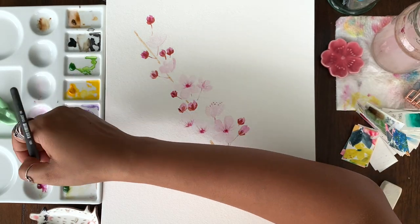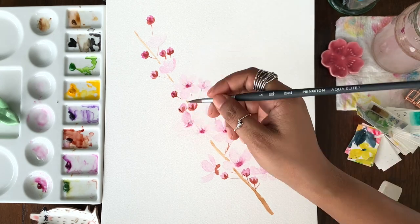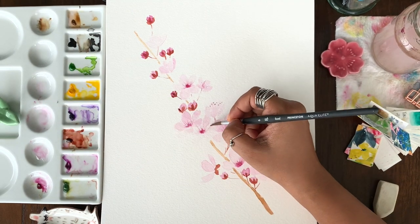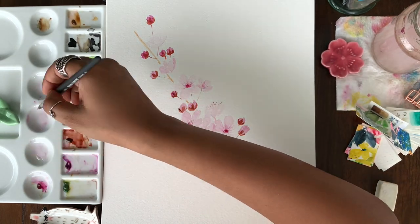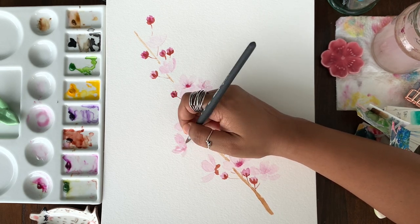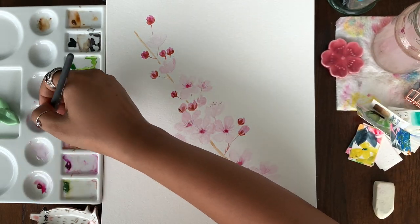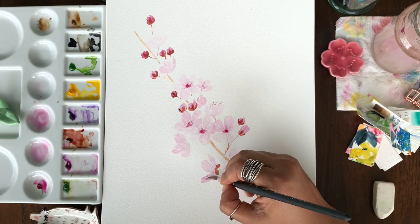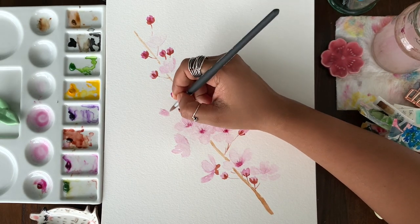After adding the branch, I felt like I needed to add a few more flowers, so I'm just creating rough flowers to fill up the branch a bit. You don't have to be too specific. What I do sometimes is click a picture — somehow I understand better how the painting looks from a photo rather than looking at it in real life. Once I saw the picture I felt the branch was looking empty, so I started adding a few more flowers. Don't be too stressed about where to add — just make a few petals here and there and the detailing will take care of the rest.